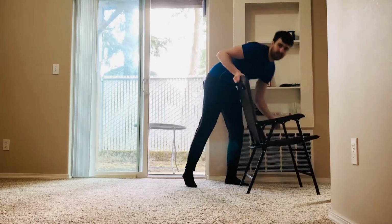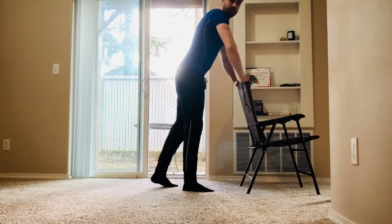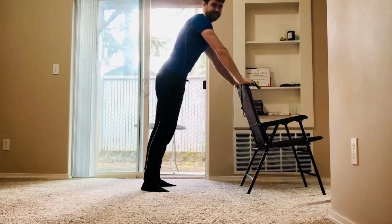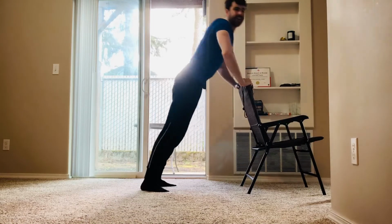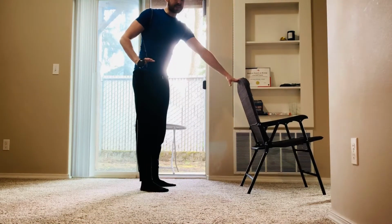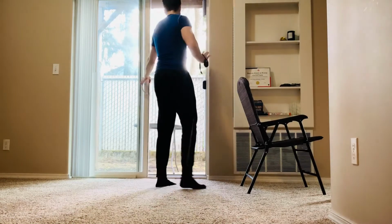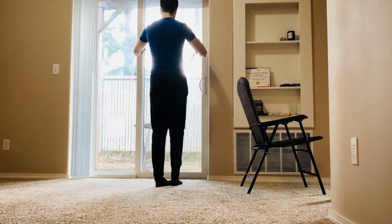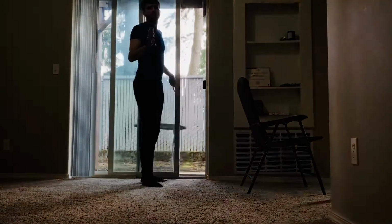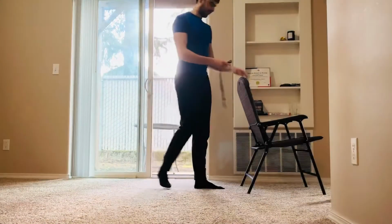All right, so we're gonna start the first version. Our arms are out to the side like this. Make sure you don't have a sketchy chair like I have. Seriously, make sure something that's gonna be stable, or just use the wall. I'm just gonna shut the door and use the door. Just looks like this, but I trust you to make the right decision.